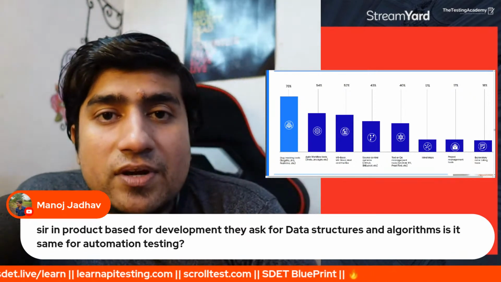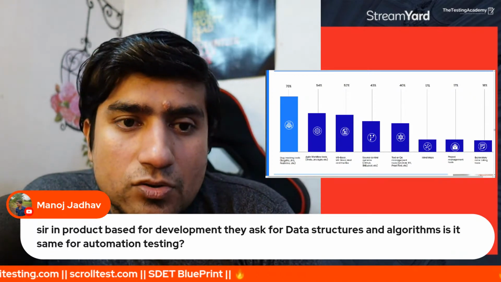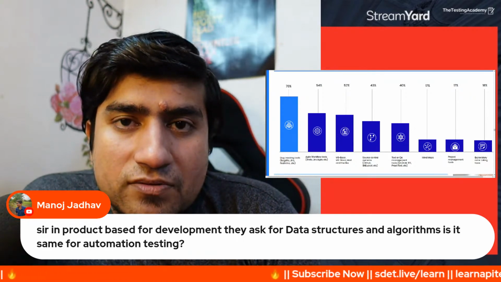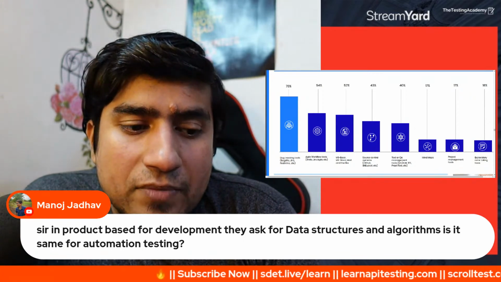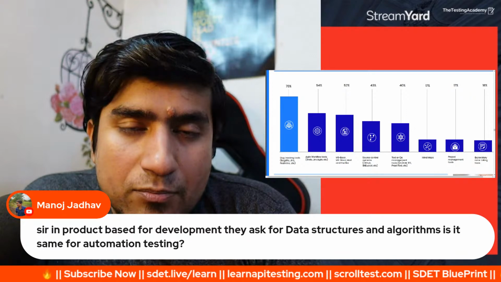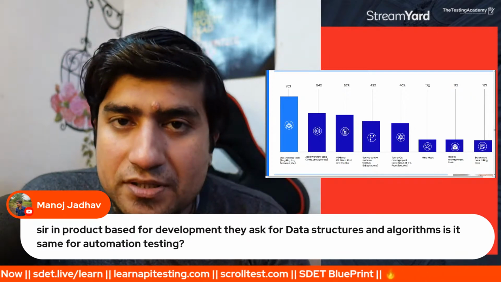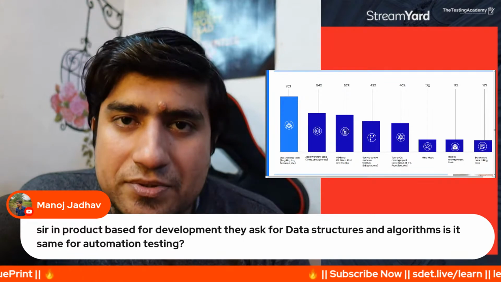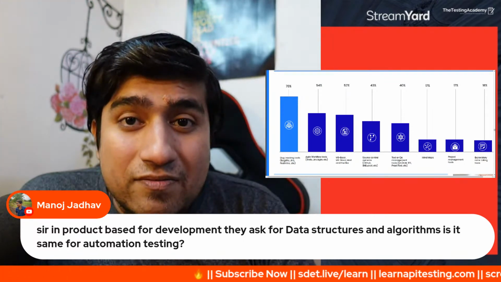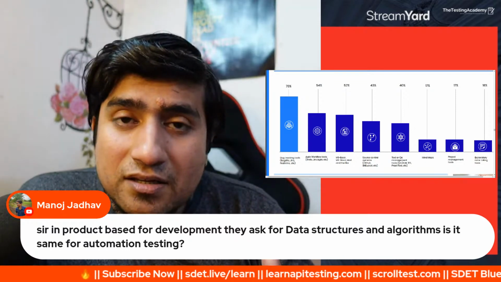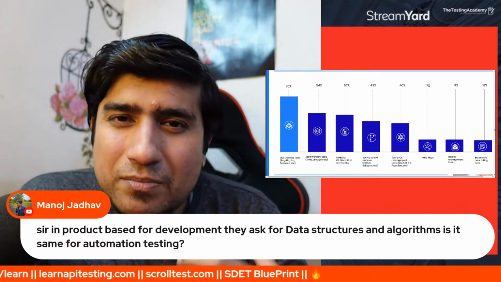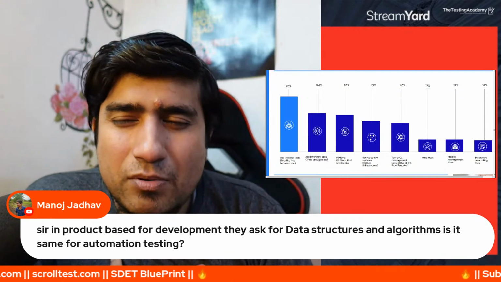but most of the time when you are creating your test scripts, very few concepts of data structure you are going to apply. I mean, my point here is that you should know how to use hash maps in Java. Most of the time you will be using hash map. If you are working with threads, you will be using concurrent hash maps. I'm just giving you some examples. But advanced data structures like trees, binary trees, I think those are not required to get implemented in your test scripts. That's my personal point of view.